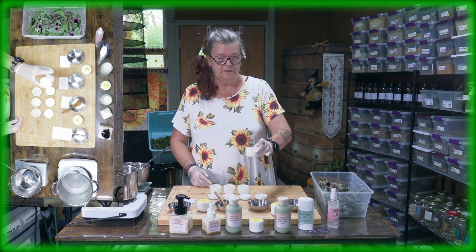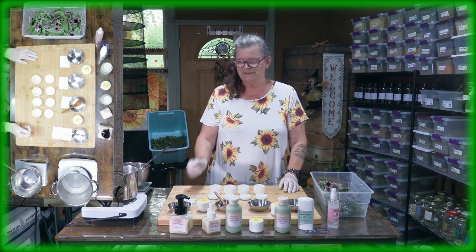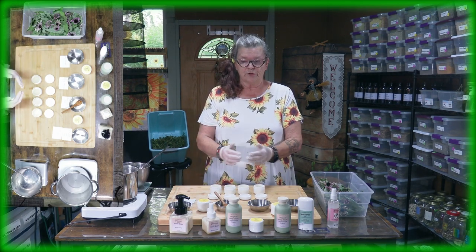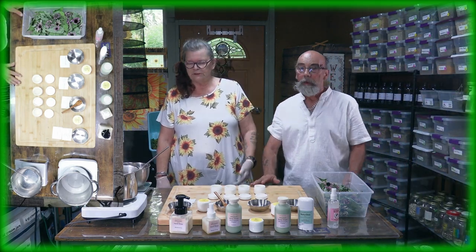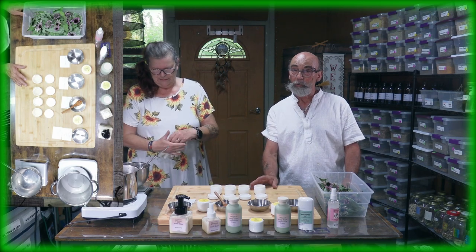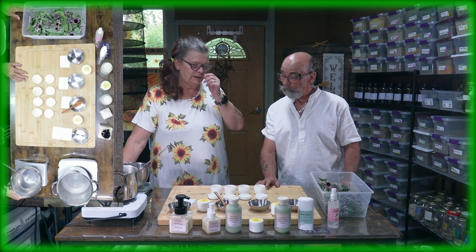Right now it's liquid, as you can see. Out of this recipe — 100 grams of coconut oil, 30 grams of beeswax, 10 milliliters of castor oil, and the essential oils — you get four two-ounce containers. You have four nice containers in not even five minutes! You can also order these online at our online store and look through all of our products there. The farmer's market is every Saturday from 8 to noon in Plattsmouth, Nebraska — you will see us, we are big enough.